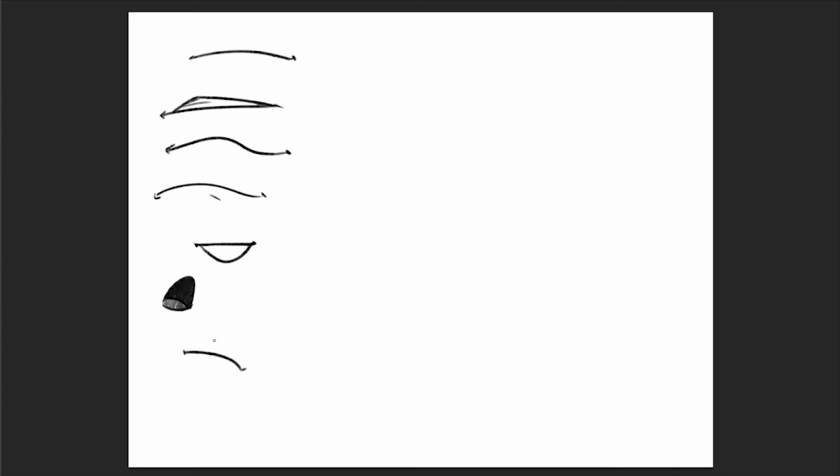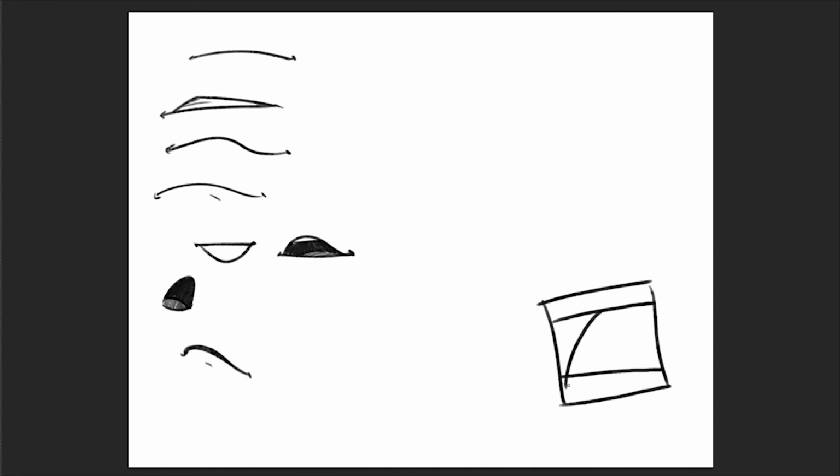Moving on to mouths, this can be tricky as it's usually difficult to pull off. A common mistake made for drawing a mouth is by making it flat. This is achieved by using straight lines, but we don't want that. The mouth follows the head angle and facial volumes. This gives the mouth an overall curve. When drawing the mouth, it's important to imply this curvature. You can do this by stretching and squashing the lips, making it follow the tilt of the head, emphasizing the corners, and adjusting the teeth.